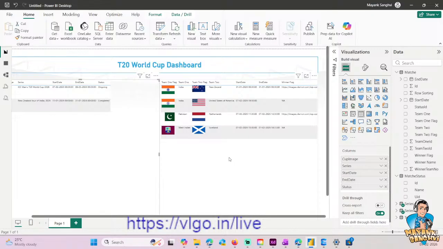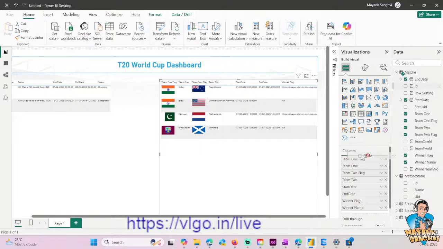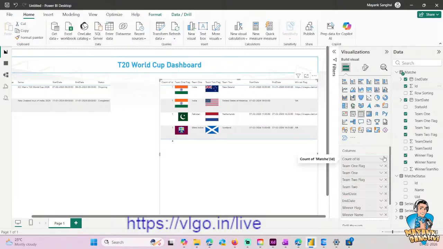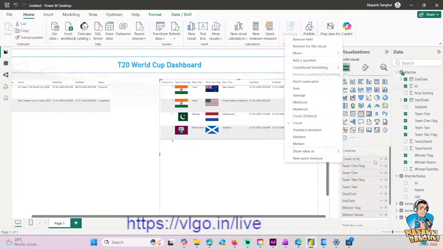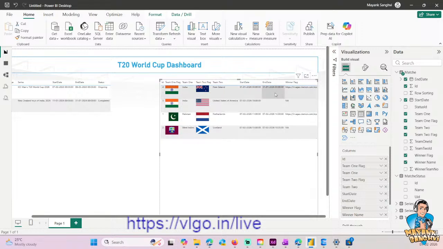So what we need to do here is improve the sorting. To improve the sorting for now, let me quickly use ID. It's available under matches, and I need to use this ID, and I'm going to say do not summarize.